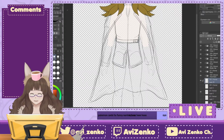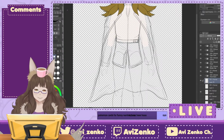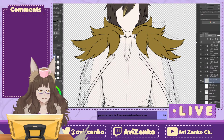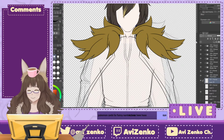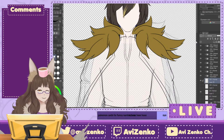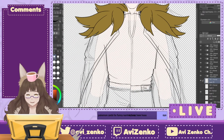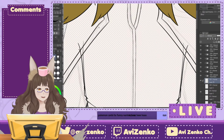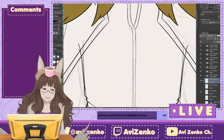Oh no. It's getting so warm in here. I probably think here's gonna be a good place to finish because there's a couple of things I need to pick at and do some things that are not going to be good for stream. But yeah, I really like the cape. The cape's looking pretty good. I'm gonna add a little thing on here that would connect it, and they can dangle off and sway about, kind of like this.